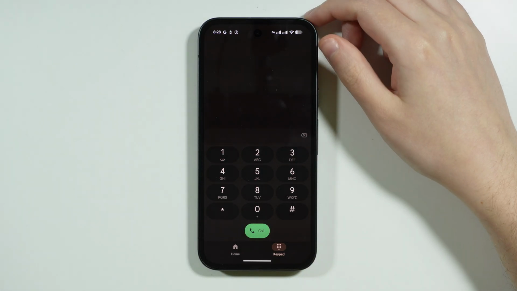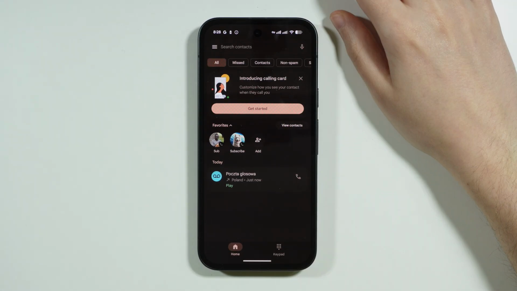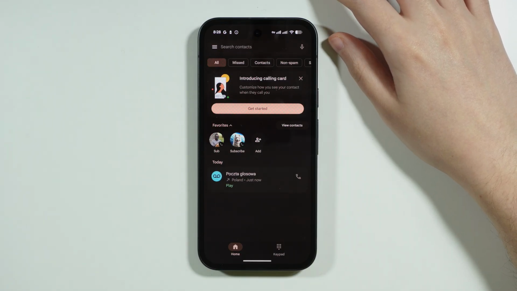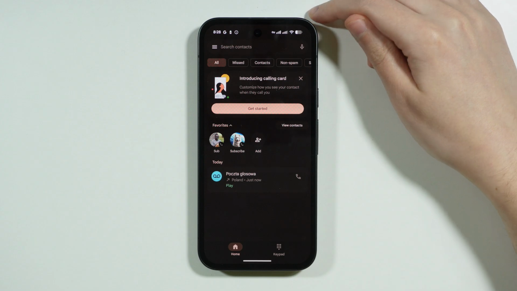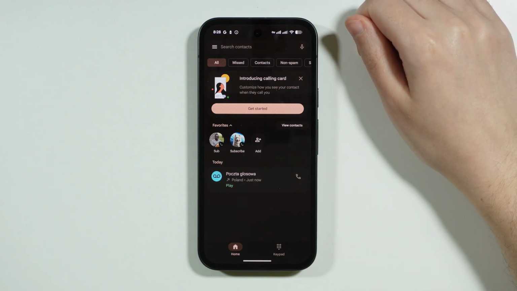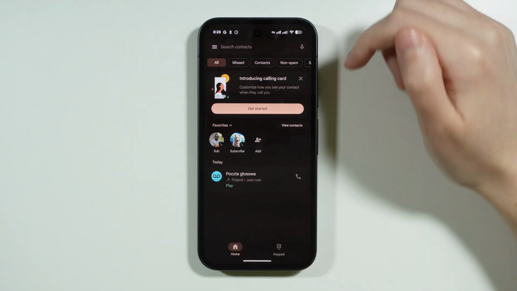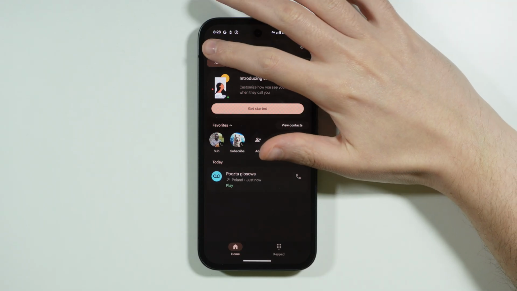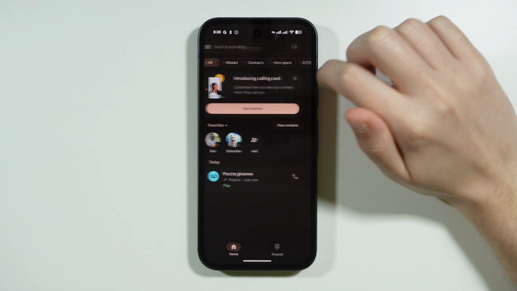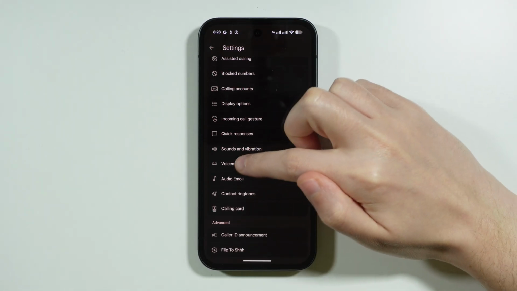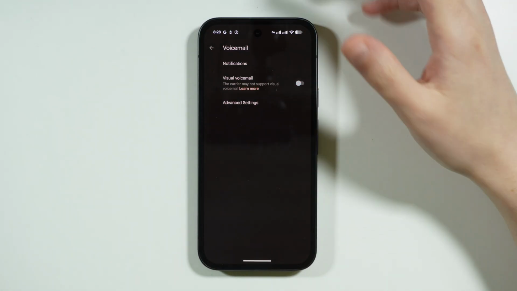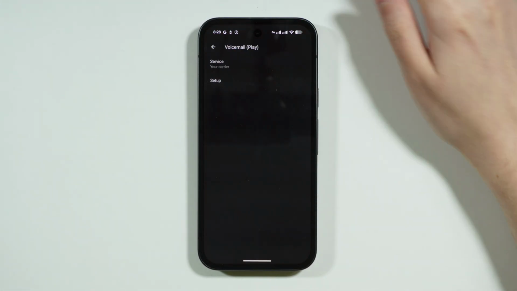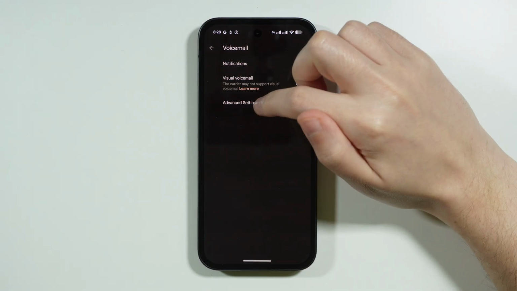set up the voicemail. Now, in case you press and hold number 1 and nothing happens, you cannot reach the voicemail like that, then most likely there is an incorrect voicemail number, or maybe there is no assigned voicemail number at all. So on the homepage, we're gonna tap on these 3 lines in the upper left corner and go to settings. Next, in settings, search for the voicemail option, and then in here we should be able to also, if needed, select SIM in order to then find the advanced settings.